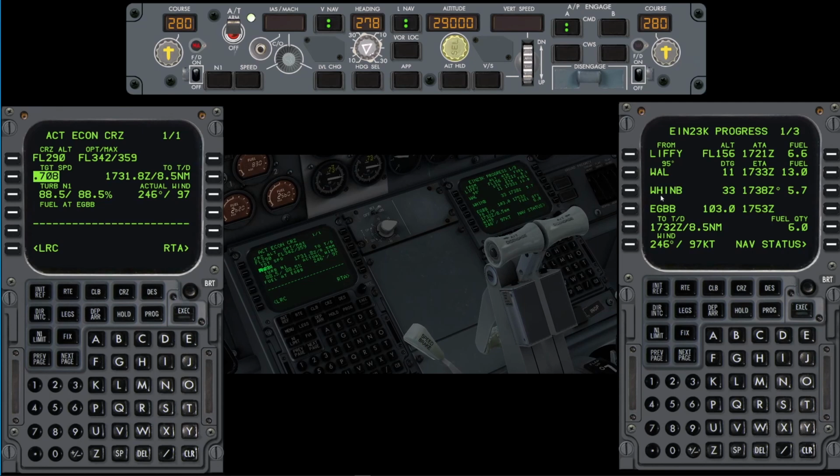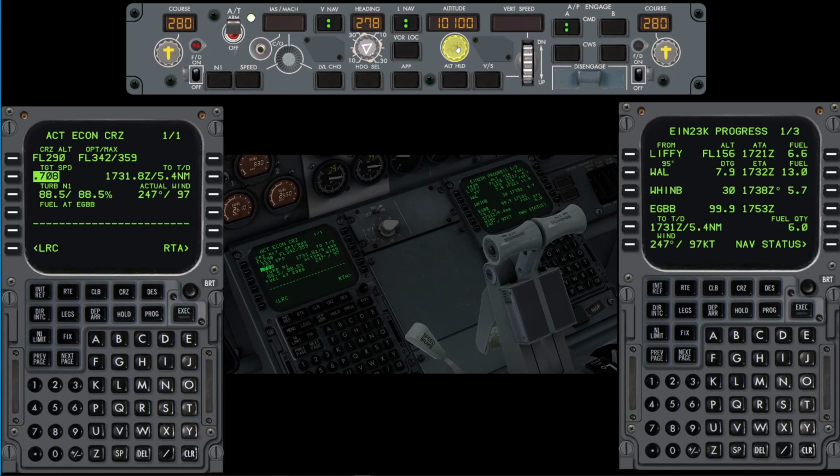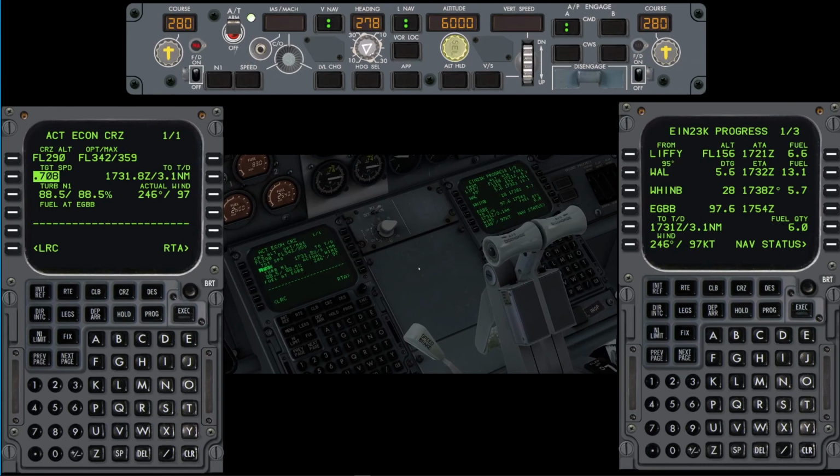Right, 8.8. It should tell us very shortly to change our altitude in the MCP. I'll wait for that. There we go. Right, reset MCP altitude. I'm just going to drop it down arbitrarily for now, take it down to 6,000 for now, just so that we've got something. I'll need to remember to keep an eye on that. Otherwise, of course, it won't descend below the altitude that we have set in the MCP. So if I don't do anything, we're going to descend to 6,000 feet, and then we're just going to sit there.